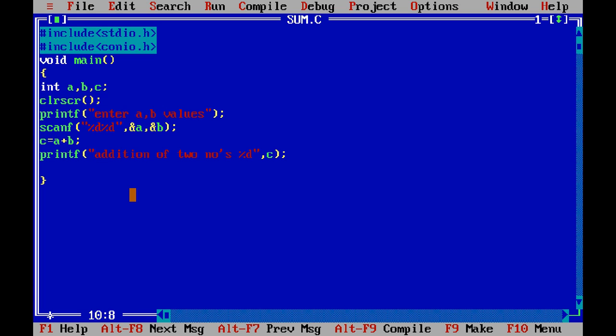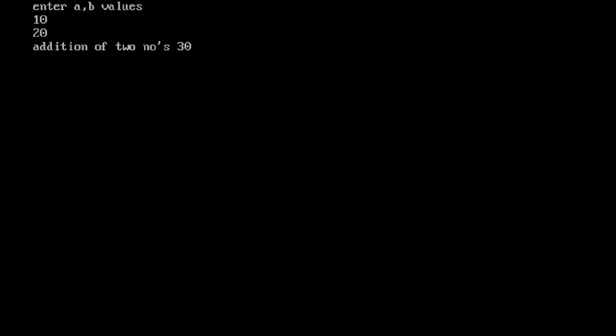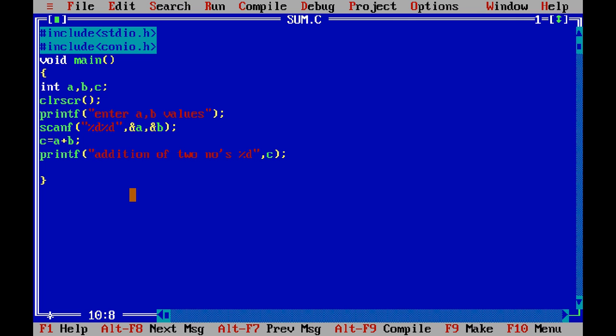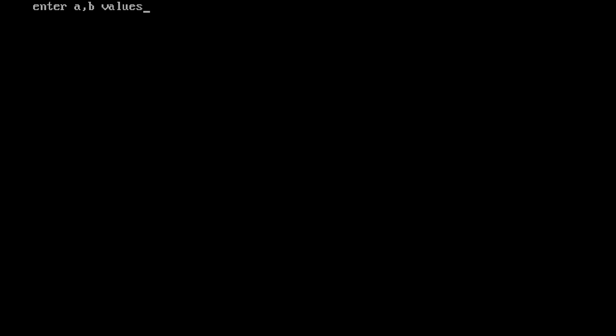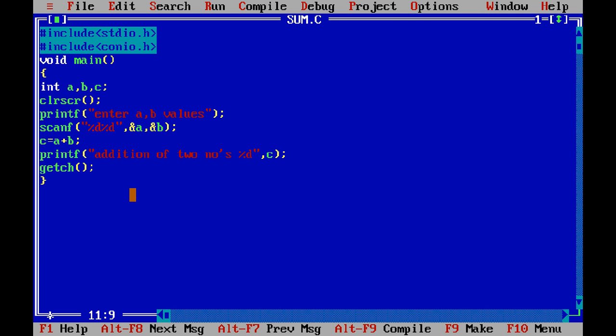For that reason, we can use Alt plus F5 to see the previous output. So without getch also we got this output, right? That is nothing but Alt plus F5. Now if you have getch, you don't have to use Alt plus F5. Directly if you give the values, you'll get the output. So this is getch, and in this way we write a program for Turbo C on Windows.